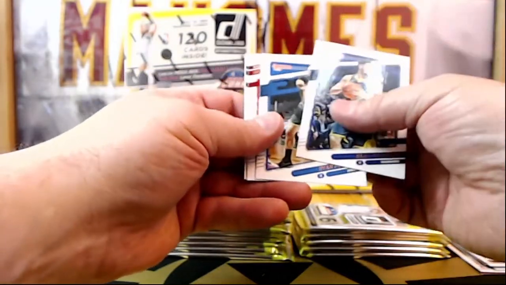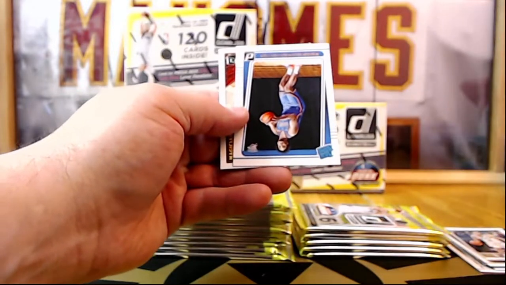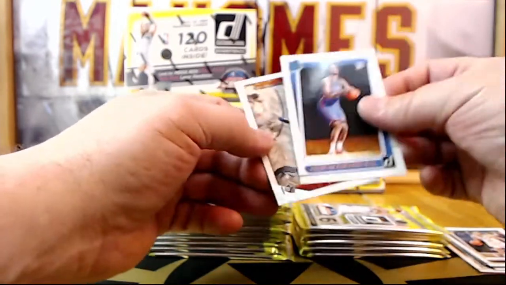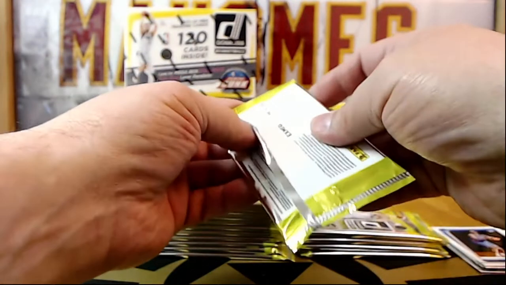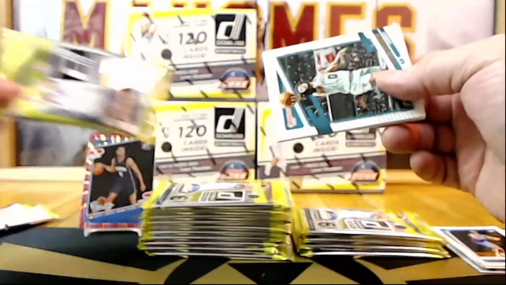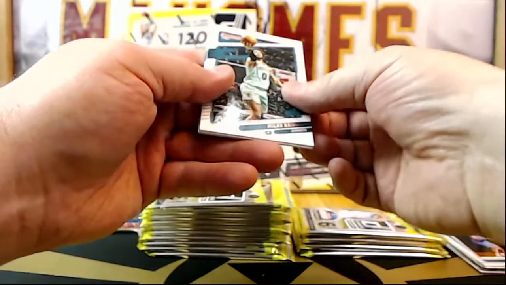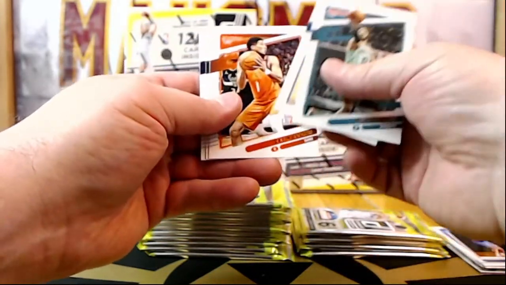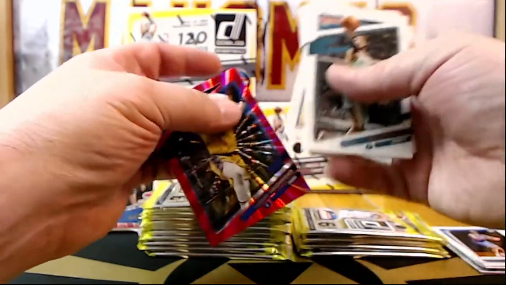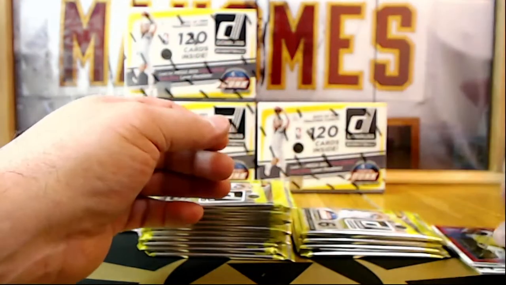Klay Thompson, Evan Fournier, Jae'Sean Tate, Giannis. Got a rookie, Jeremiah Robinson-Earl for the Thunder. And Kevin Durant. I've got Miles Bridges, Derrick Rose, Devin Booker, Doug McDermott, TJ Warren, and a pink Andre Drummond for the Sixers. I know he's wearing a Lakers uniform, but it's a Sixers card.